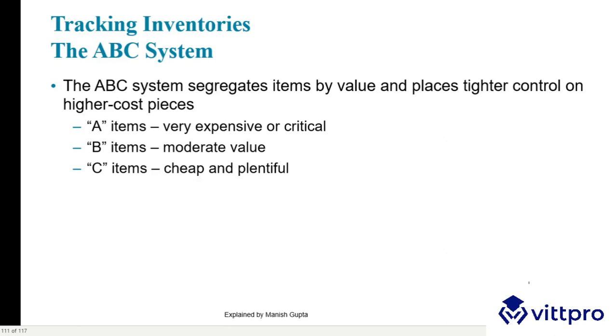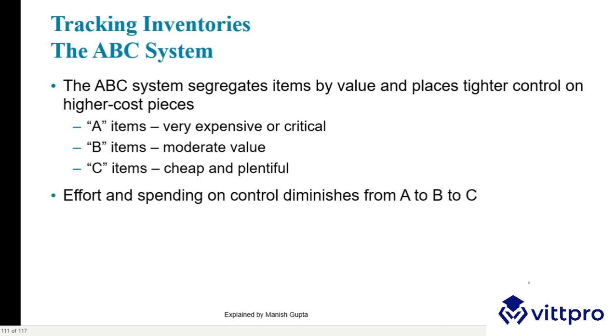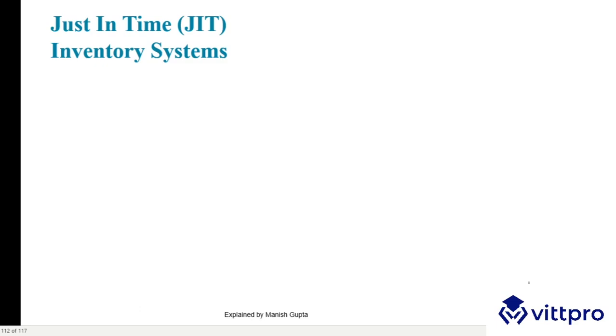And the B items would cover almost 50 to 60% of the value of your inventory. Then C would be the balance, with the lowest value, maybe around 20%. So that's the classification: A, B, C. That is very important for businesses to identify what are my top priority items, what are my modest priority items, and C is the cheapest items. So you don't have to really worry about them.